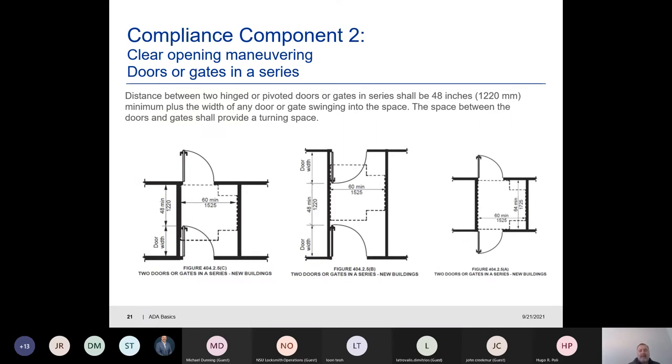If a person is entering into this space, they're entering in on the push side. As you can see, once they've entered in, whenever the door is closing, they have to have 60 inches right here. Again, this is a push side. So they have 60 inches on this side. And then once they're through the opening, I'm sure this is a hallway or a big open area. They'll have 60 inches on that side. This is in a corridor. One side is push, one side is pull. So as you can see, as they go into the opening, they have 60 inches of clear width. But entering, once this door closes and this door opens, they again have to have 60 inches of clear width.